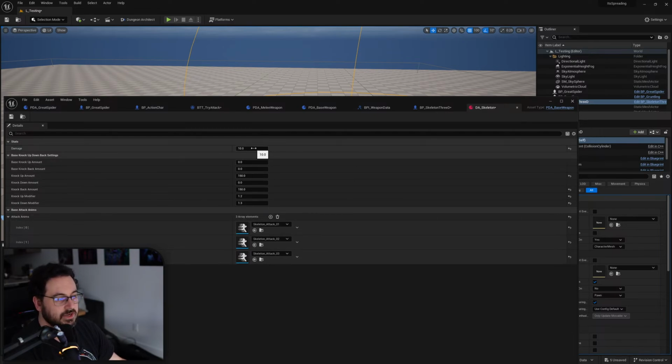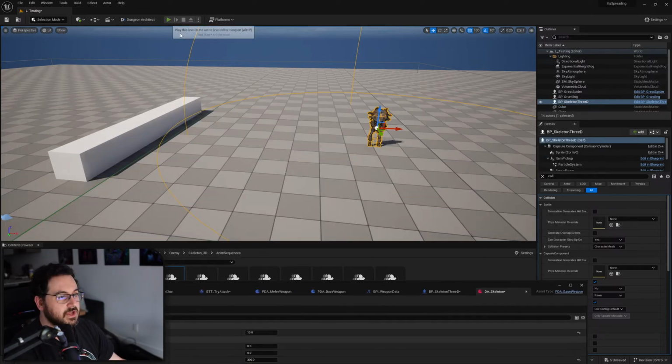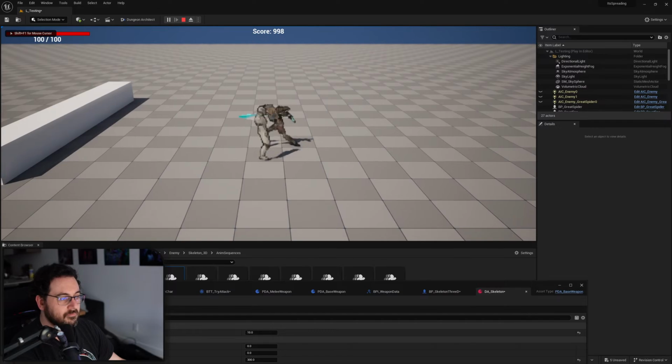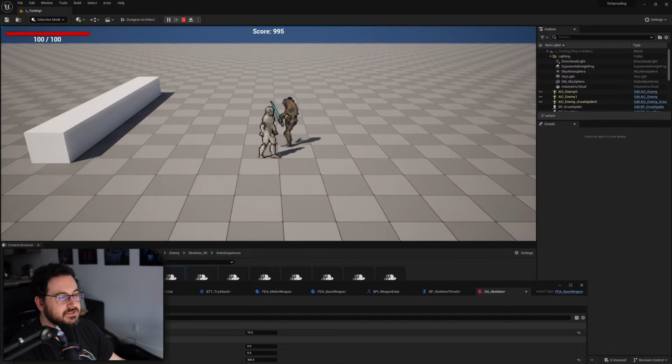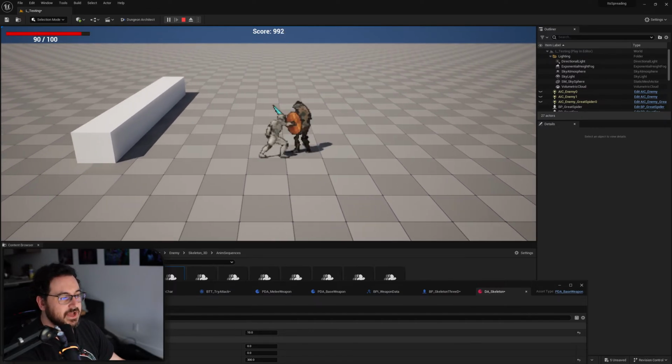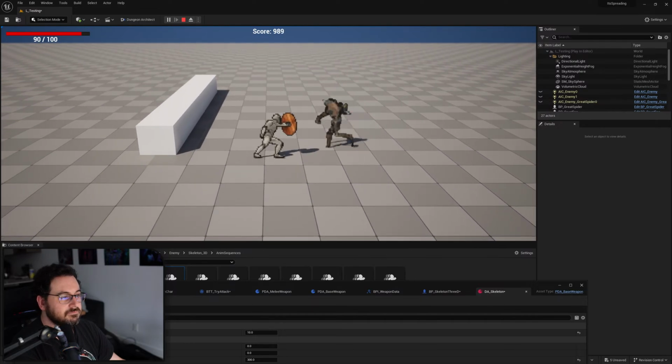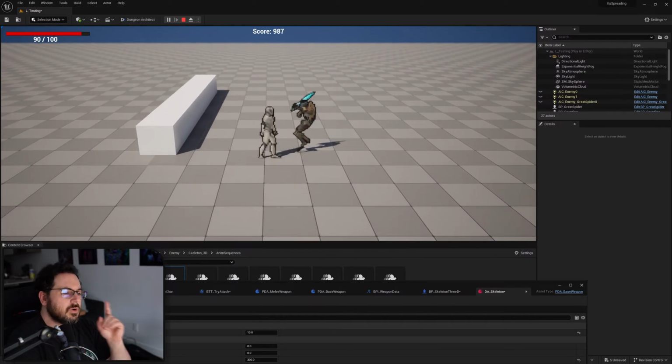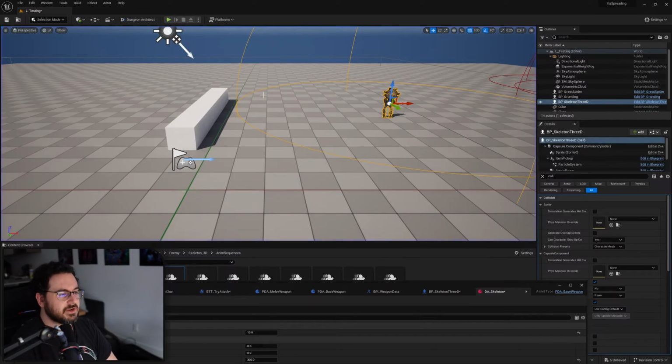Okay, his damage, we'll also have it be 10. His knock up, let's say, is going to be considerably higher. No knockdown. Knock back is going to be like 400. Knock up modifier like 1.3, 1.5. So if I come here, there is our knockback working. And if he does a different attack, like that, I don't have any knockback. Wonderful. He jumped. He definitely jumped there. He should not have been able to jump.